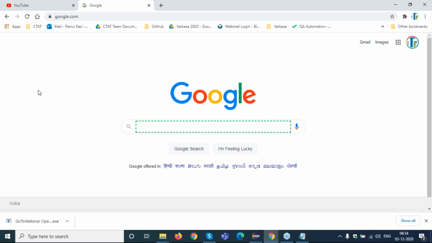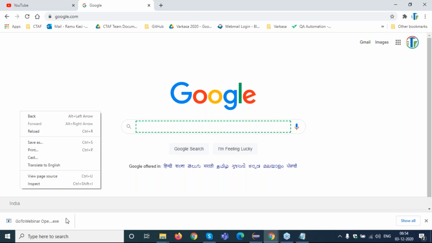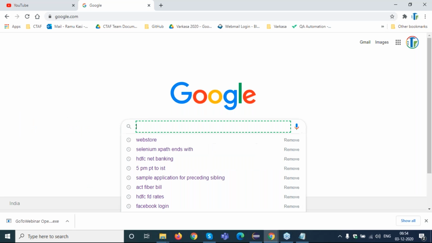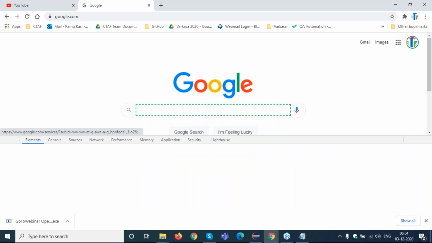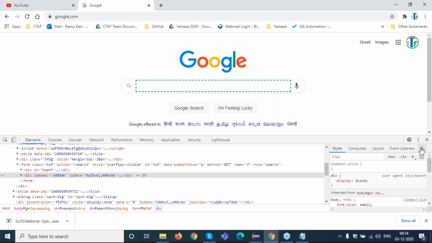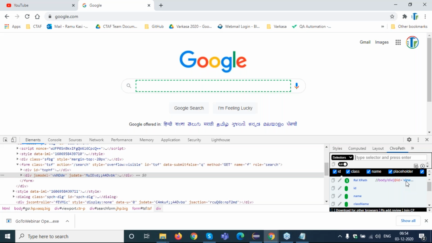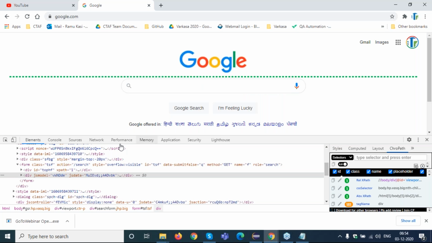So now my intention is to identify the XPath of this search bar, and then this Google search, and then maybe any of these links. So I'll show you these three. Let's start with the search bar. So first requirement is do a right click anywhere in the page. Either you can click on the actual option or just do a right click in the page. Click on inspect. Ensure you have the Chropath option displayed. And now we will start.